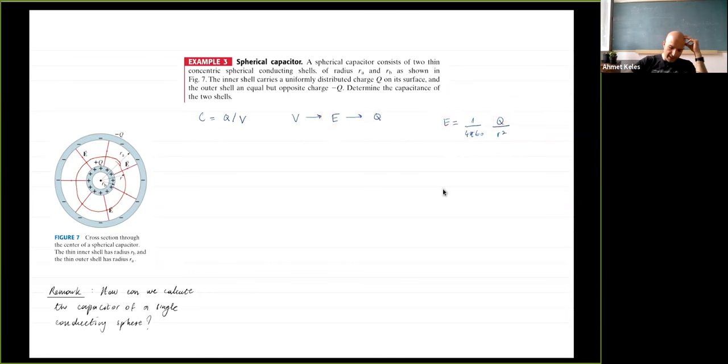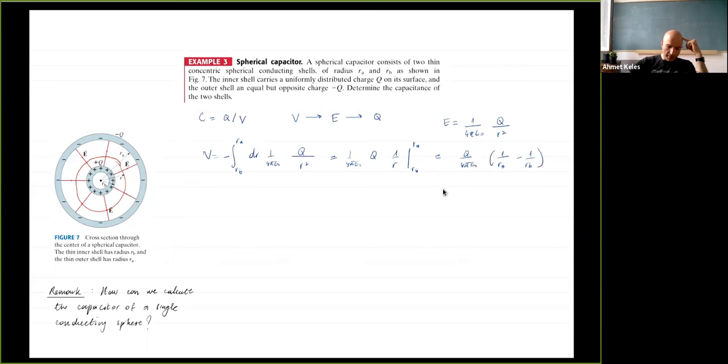Q to V, we need to calculate V. I think you probably also know the V, but I can calculate it. It doesn't hurt. So it's the integral from inner RB to outer RA, dr, 1 over 4 pi epsilon naught Q over R squared, which should be equal to 1 over 4 pi epsilon naught Q. Okay, there's an overall minus here. That minus cancels with the integral of 1 over R from RB to RA, and this is equal to Q over 4 pi epsilon naught, 1 over RA minus 1 over RB.